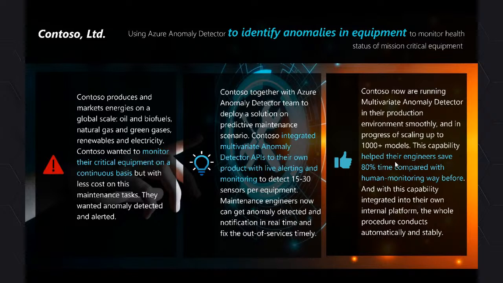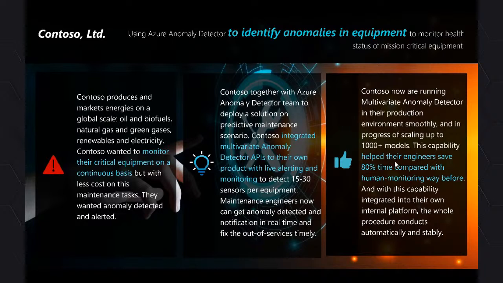So Contoso talked with us to see whether multivariate anomaly detection can fix their problem, because they already have some built-in models. For example, they use something like min-max to set some threshold to filter out spikes and drops and detect anomalies based on that. But they want to know more about the correlations between the variables, because they do have some correlations and they want to detect anomalies among them. So that's why they think this multivariate anomaly detection from our team is really providing what they need.